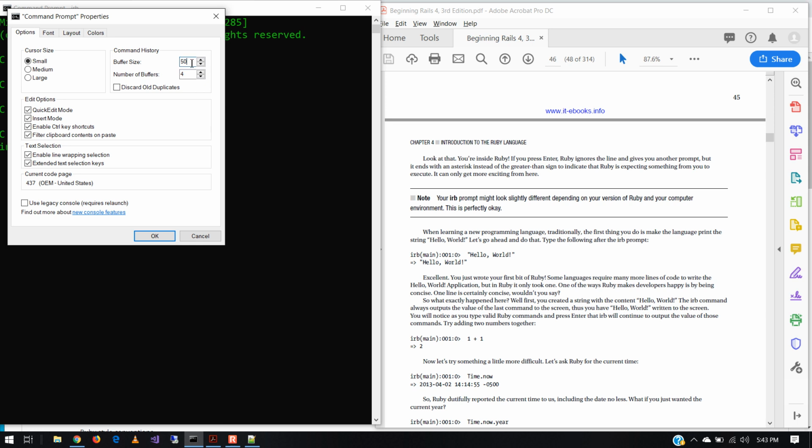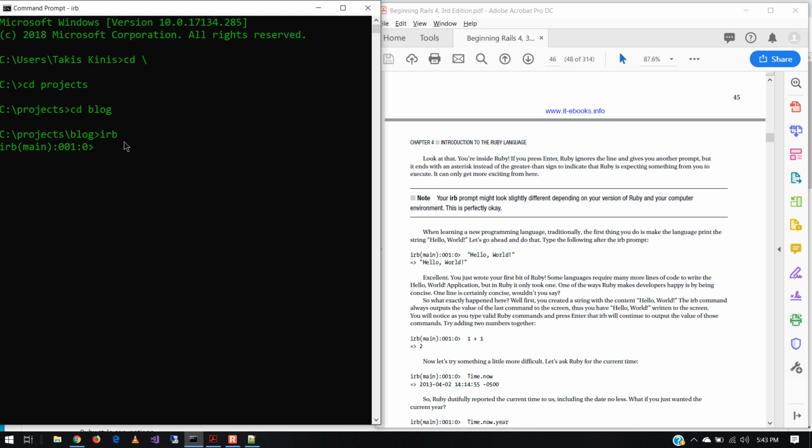And you don't have to stick with that number. Maybe you can bump it up to 500 and it'll capture everything we do here tonight. It's not going to hurt anything, it just takes a little bit of memory to store it. There are also ways to take that buffer and save it to a text file if you're curious. I would challenge you to Google it and find it. It's not that hard to do. All right, so I just upped my buffer size, and that way if I run into anything that generates pages and pages of text at the prompt, I can still scroll back and see it.